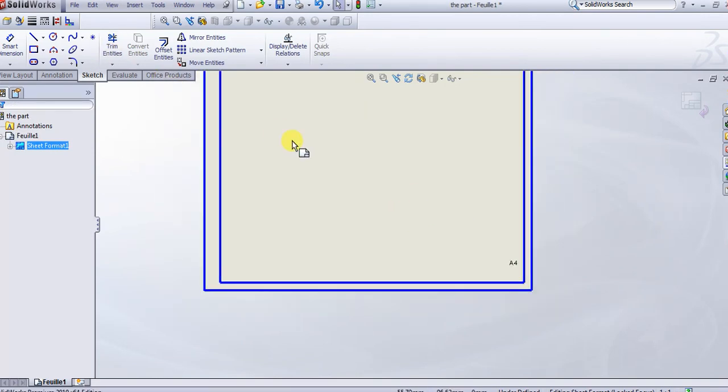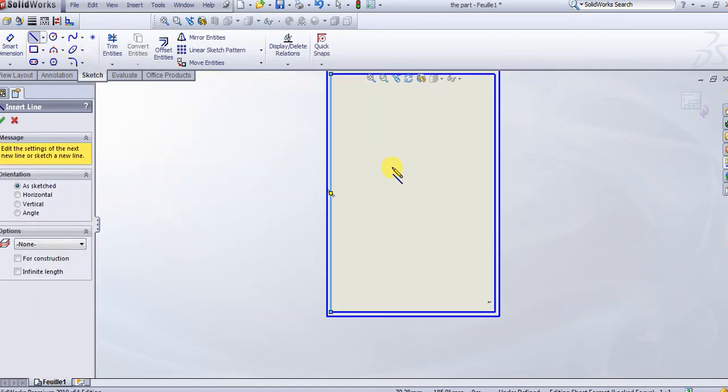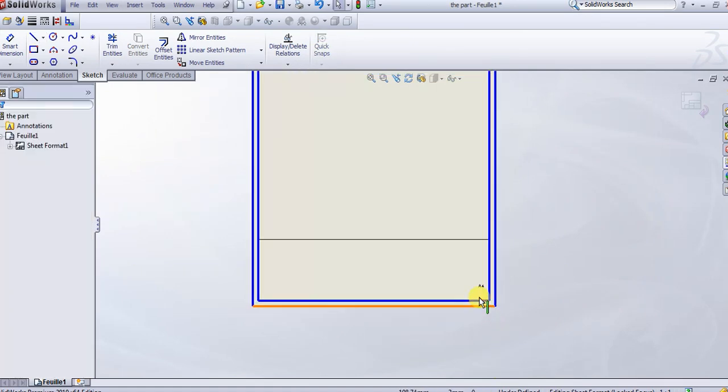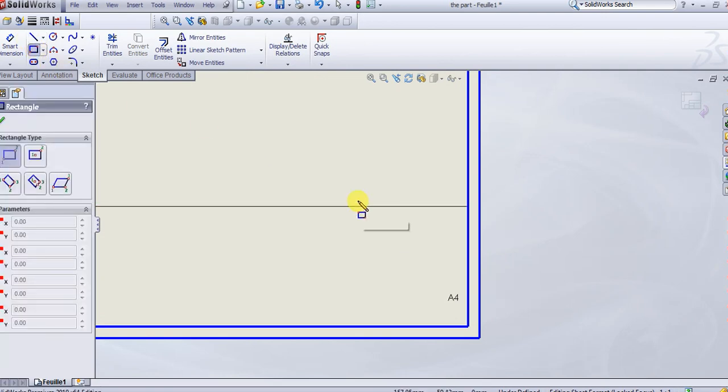Okay. I'm gonna add 2 or 4 other lines to create the sheet format. See, should not take long. Here, of course you can use a square, no problem.